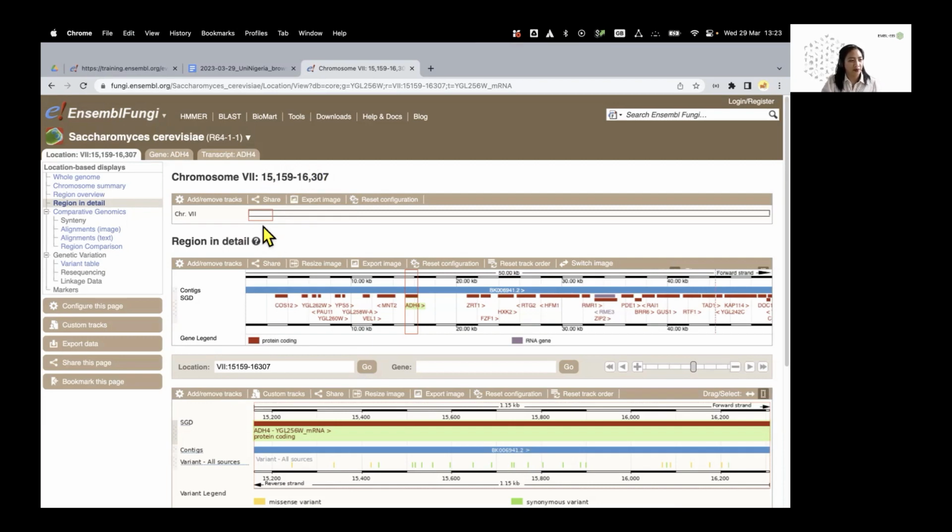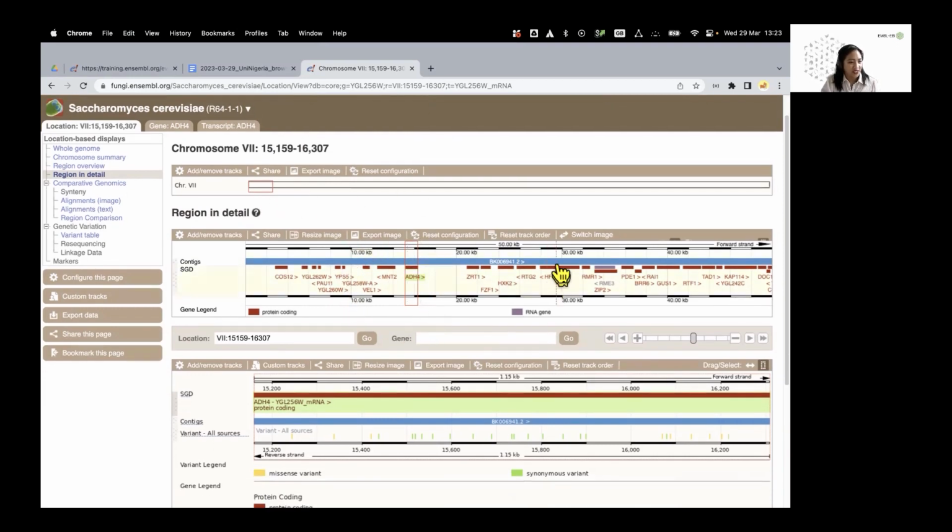Our region of interest is highlighted in this red rectangle, not green. Next, we have this overview. So this is the 50 kb overview. Our gene of interest is highlighted in green, and the region is also highlighted in this red rectangle.